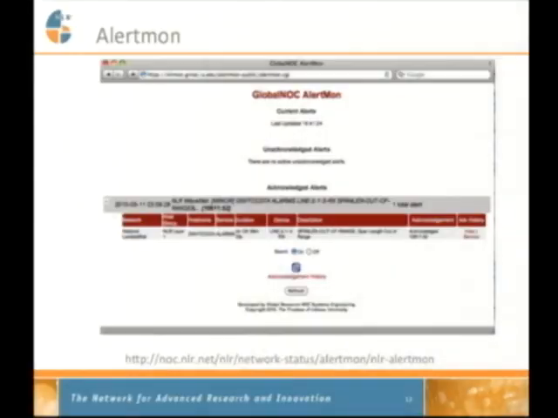So what if you want to see what's broken on NLR right now? We have this tool called AlertMon. This is the tool that our service desk uses as a frontline tool to monitor alerts on the NLR network. And we have a public version of this available to anybody that shows a little bit less detail, but still gives you an idea of what's currently wrong on the NLR network. If you're looking at a problem and you don't think NLR is involved, but you just want to make sure, maybe this is a good place to check first, maybe even before you call the service desk. This again is linked on the NLR NOC page.